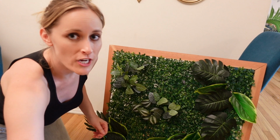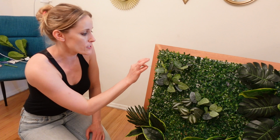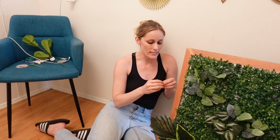I have put a chair behind this, and that way I can kind of work from both sides. You could hot glue this, you can string it, you can do whatever you want. I'm gonna use these little twisty ties. Since they're going behind the leaves, they won't show through, and it's an easier way to kind of manipulate from side to side.